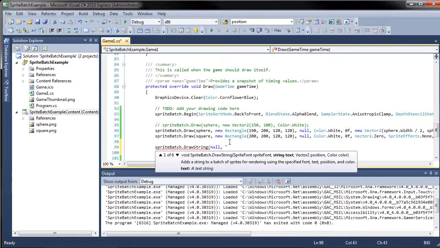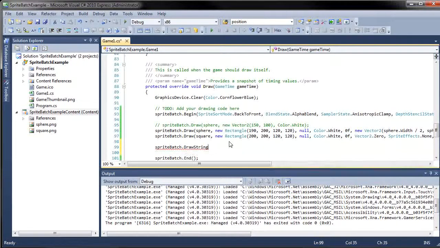Then you type text on the screen. Then you give a position for the text, and finally you give a color for your text. And of course you have multiple overloads for this one. You can give rotation for the text, scale, sprite effects, all the same arguments that we have with the basic Draw method.